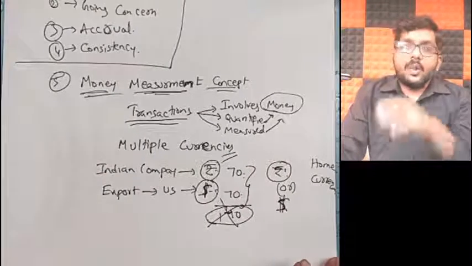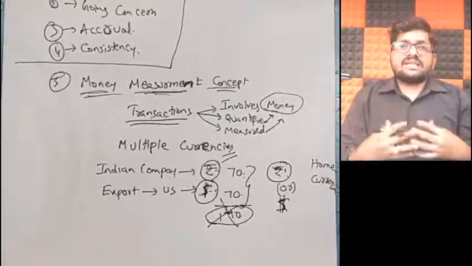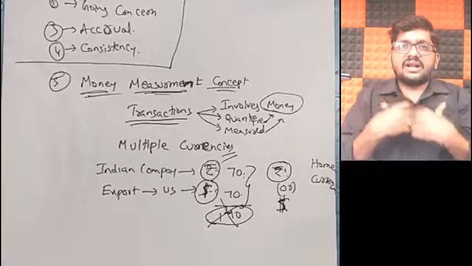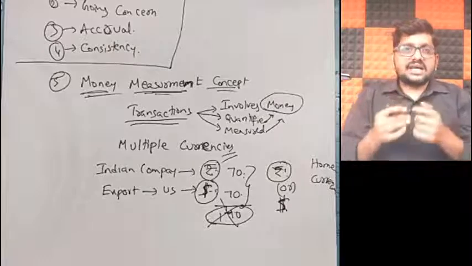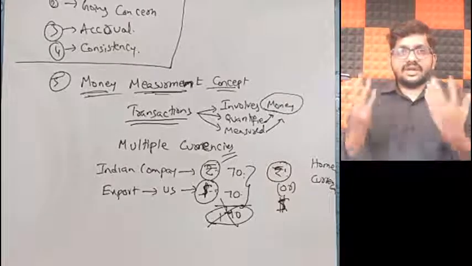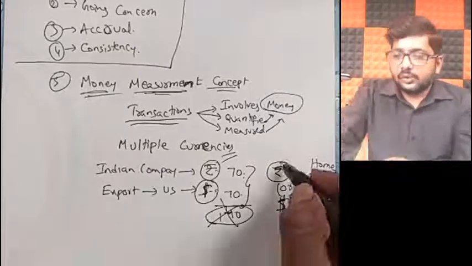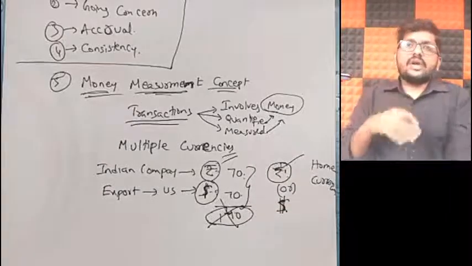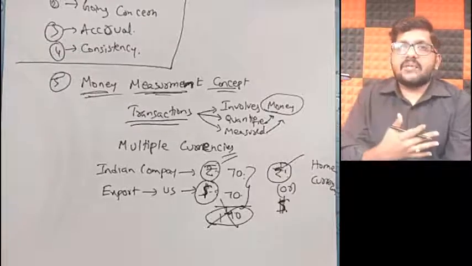They are trying to say home currency means what? For example, for us, India is our country and we are an Indian company. For us, our home currency means the currency used at our home. Home means our country. Which is our currency? Rupee. Better you record that in your home currency so that your reporting, your analysis, everything will become very, very easy.